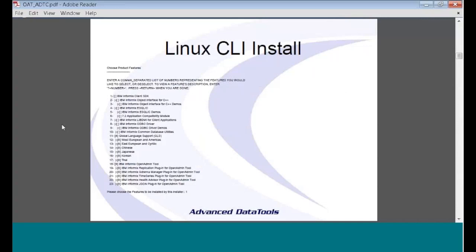And then 18 through 23, this happens to be new. This is the Informix OpenAdmin tool. If you're running the Windows installer, and we'll demo it shortly, it'll be similar options. It's just graphical click boxes. Or if you're running the Linux graphical installer, same thing. The options are always the same. What you do need is, if you want to install the OAT package, you need to make sure that 18 through 23 are selected, or at least 18 and any of the plugins you want.